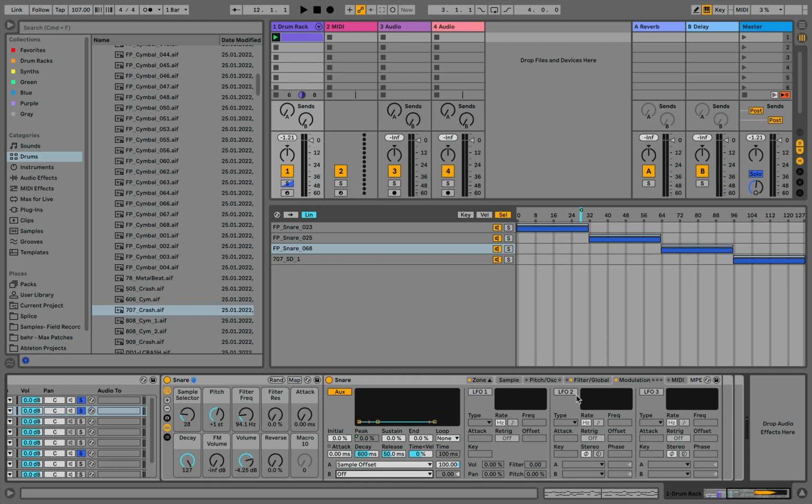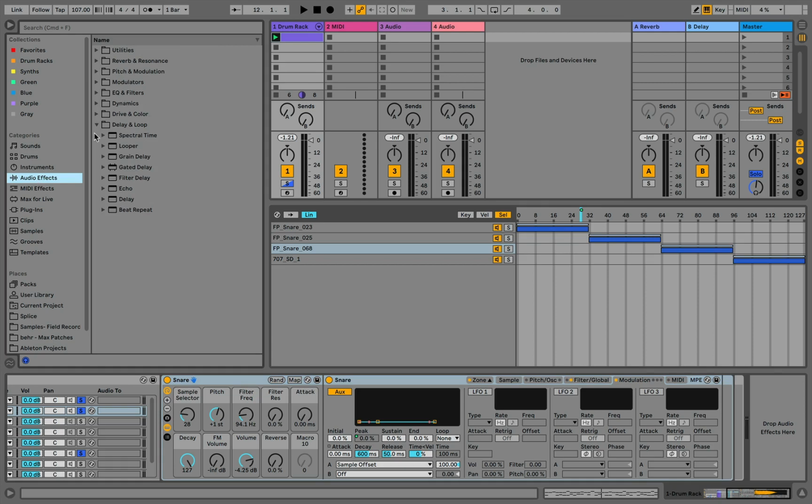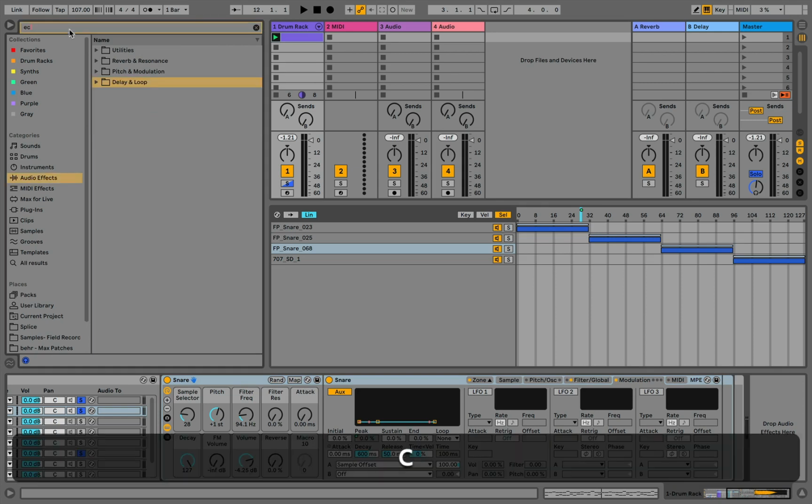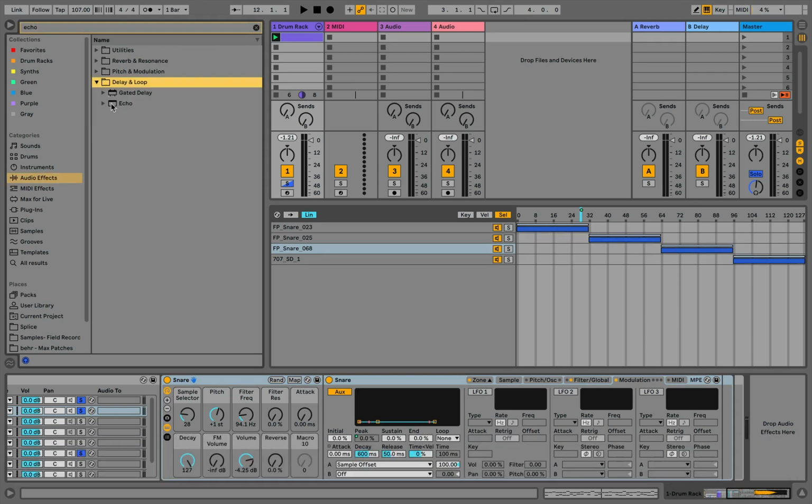So the last thing that I'll do in terms of the snare drum is add a reverb, and then I'm going to talk about global effects. So let's grab a standard reverb here. Let's make it an echo. I'm going to bring in the echo effect. I'm just searching for it under audio effects and grabbing the echo. Remember, I'm dropping it right next to the sampler because I want this to reside within the same instrument rack that we've created with the sampler inside it. And this is obviously for the snare drum only. So I'm dropping it in here.